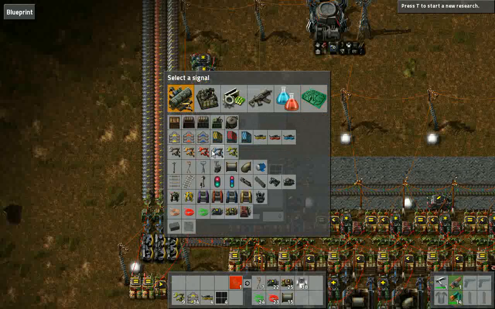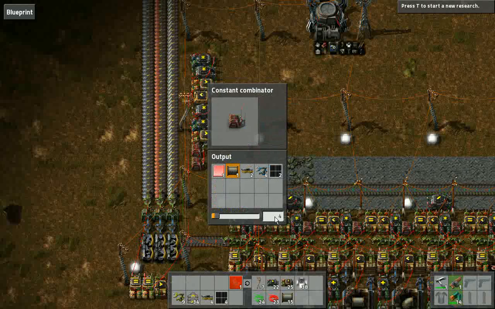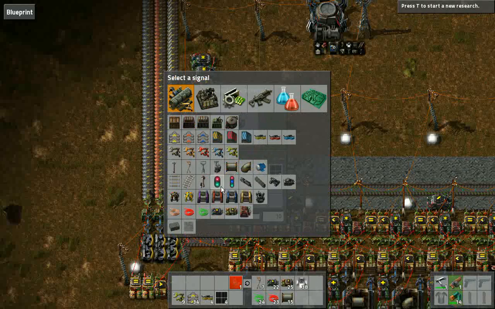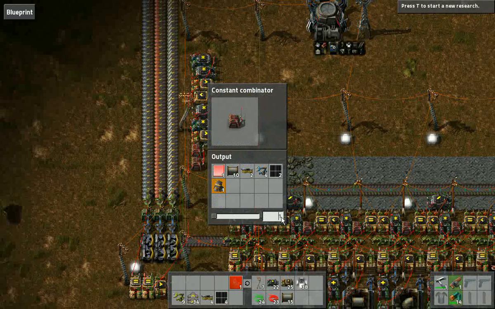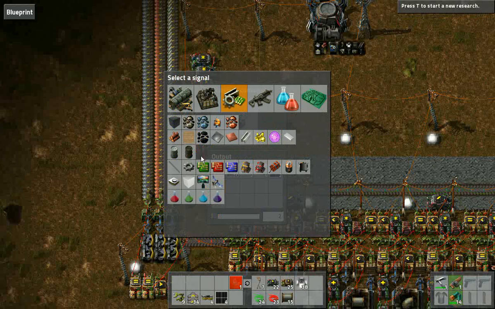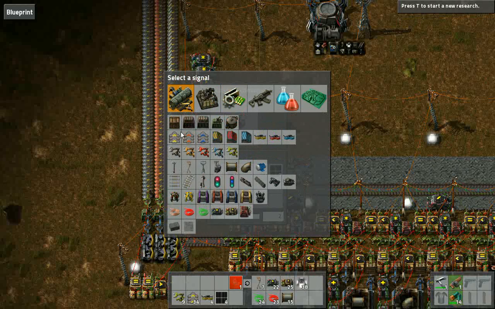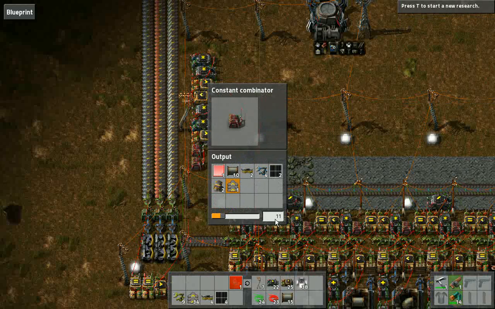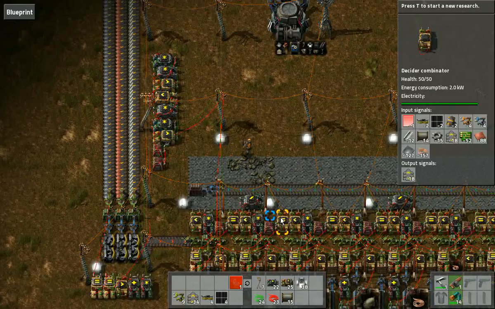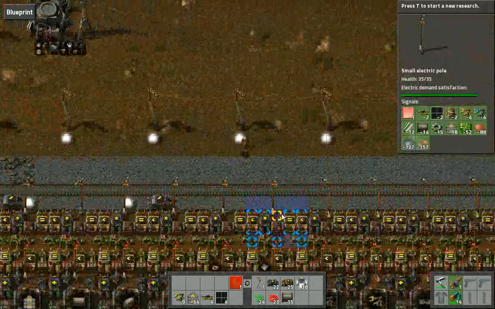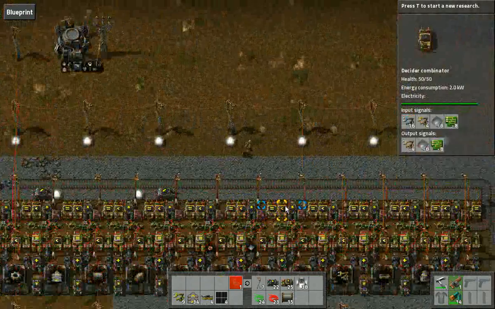So, for example, I don't know, let's do 10 pipes, maybe a couple of engines, some belts, do 10 belts. Okay, before we start, I'd like to explain how it actually works.